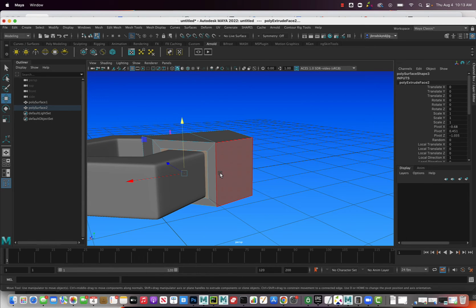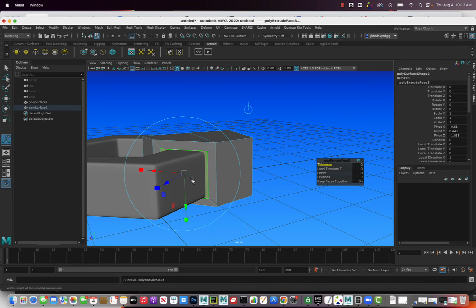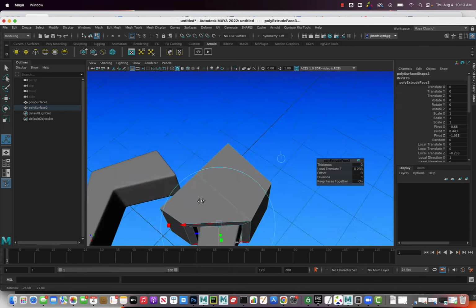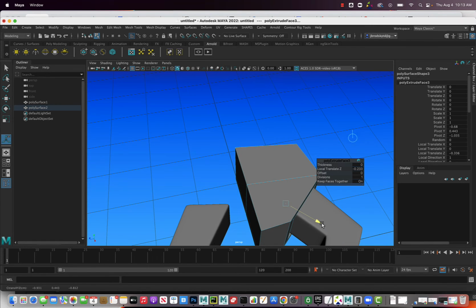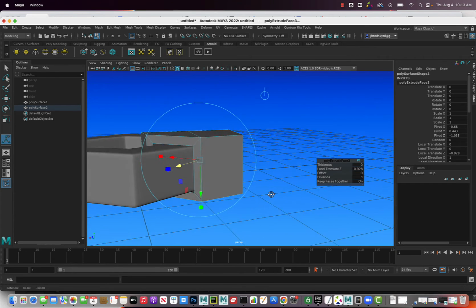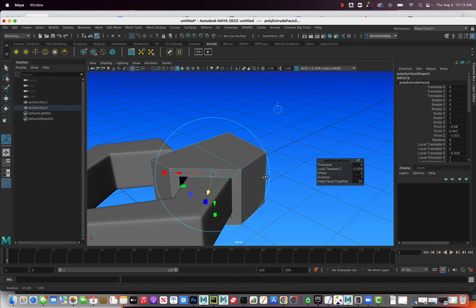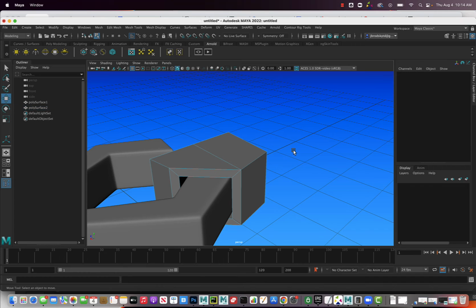And then we could hit the G key to extrude again, and then we could push this in to make a little hole. Now we don't want to go super far, but far enough to create, it starts to go out the other side, but something like that's good. So now we have a hole for this thing to sit in. And then we can hit the W key to get out of that extrude tool. And then we need to insert some edges on here to support what we got going on.